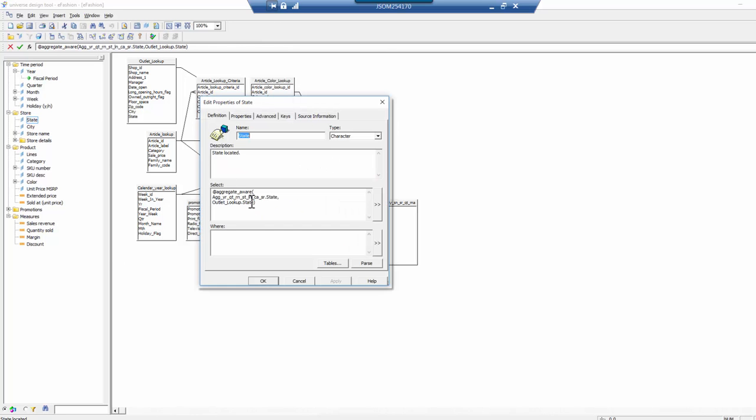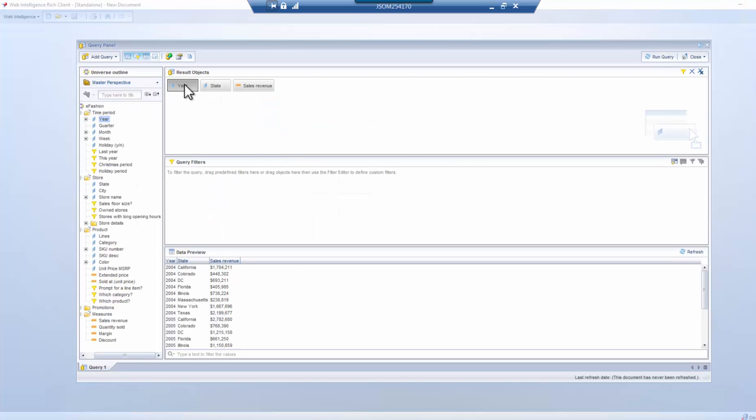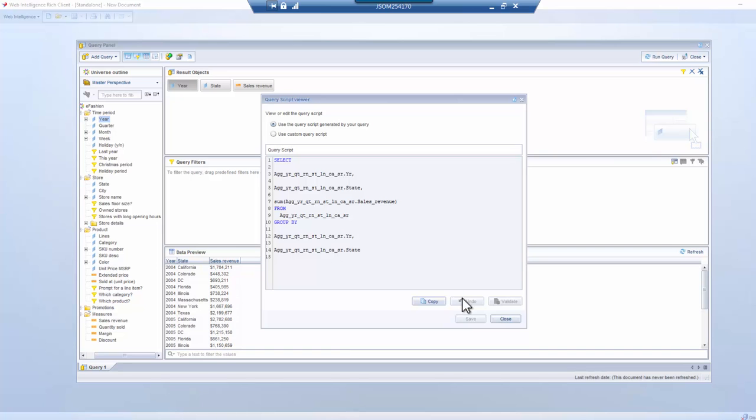This object has its select, and the other objects have their own select, right? So when you put these things here, behind the scenes the universe generates a SQL. Since I have a measure here, that's why I have a group by. Again, this is not a database management or database foundation class, so I'm not going to get into the SQL portion. I assume those who have taken that class already know how to write SQL.